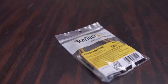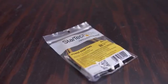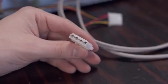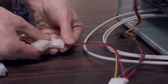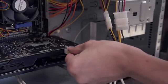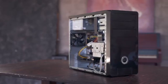Most power supplies have a 6-pin PCIe power connector but since this one doesn't we'll need a Molex to PCI adapter. Molex might be a weird looking connector but it'll get the job done. Connect two cables into the adapter and then plug it into the 6-pin on the graphics card and it's powered and ready to go.